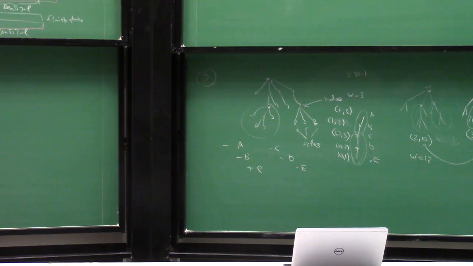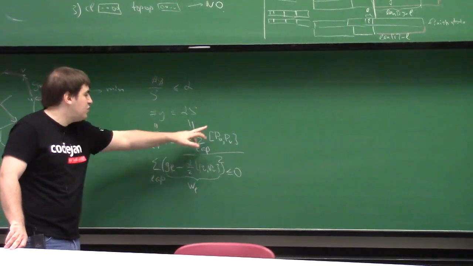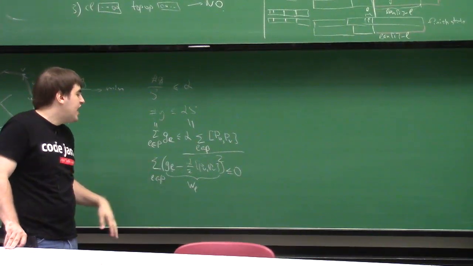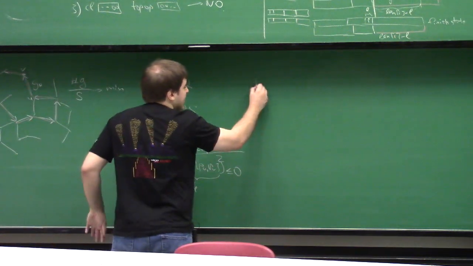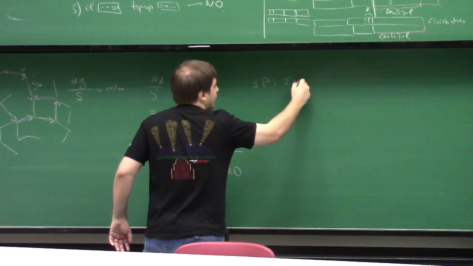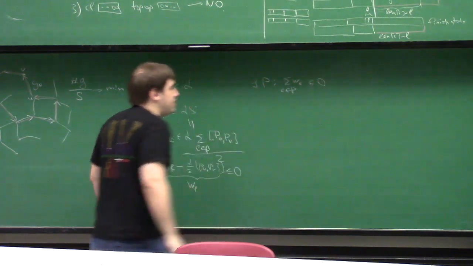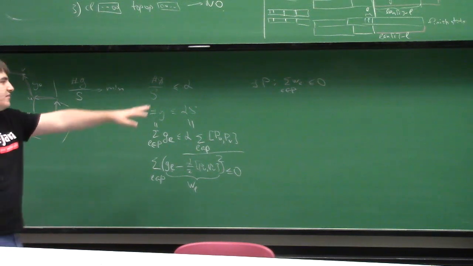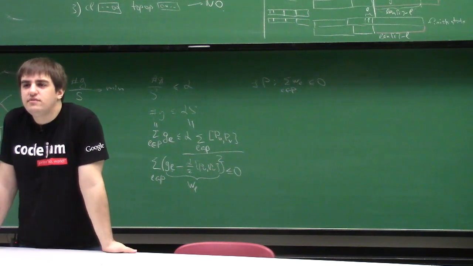Well, I think not, because if we choose the wrong order here, this inequality cannot hold because this will be negative and this is positive. So exactly. The only thing that we have to check is that there exists a cycle P such that the sum of weights of all the edges on this cycle P is smaller or equal to 0. So that is a negative cycle detection problem. Is the solution clear?